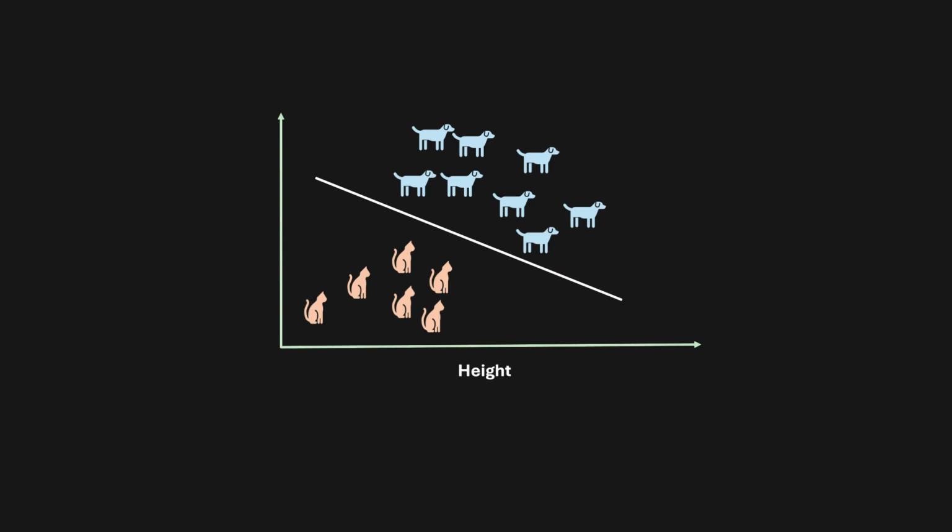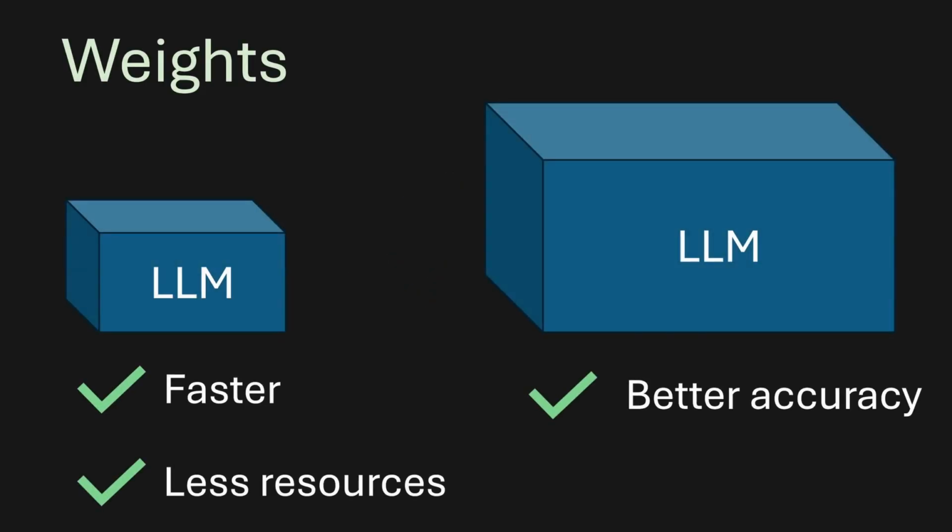As the model learns, it adjusts its parameters to better classify the data. In our simple example, there were only two parameters, m and b, which meant that the model could only draw a straight line to separate dogs and cats. But real-world problems are far more complex, and a simple line isn't enough. The more parameters or weights a model has, the more flexible and intelligent it becomes, allowing it to capture intricate patterns in the data and making smarter predictions. More weights mean better accuracy, but it also means that it will be slower to process and will require more computational resources and cost to run. So it's a trade-off between cost and speed versus accuracy.